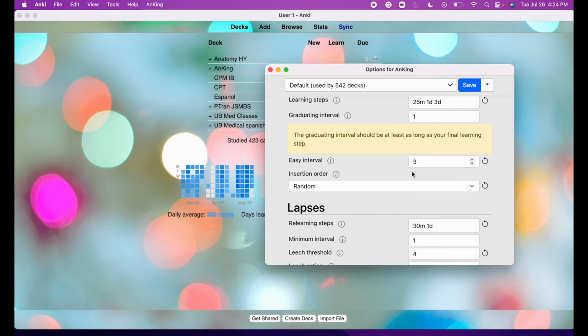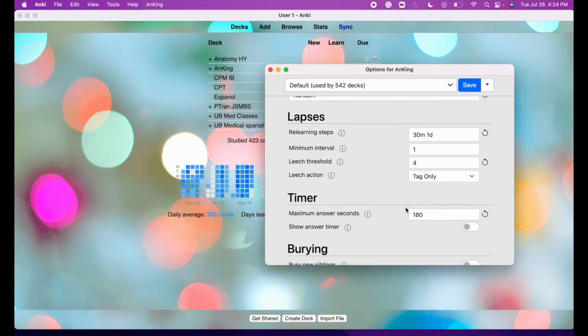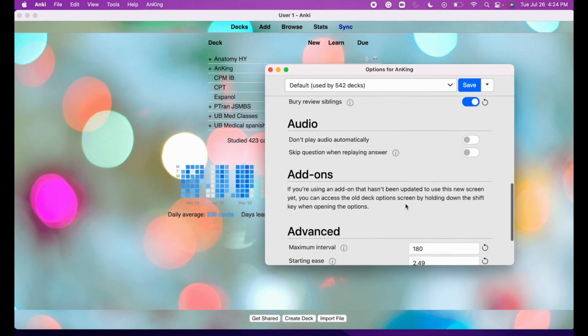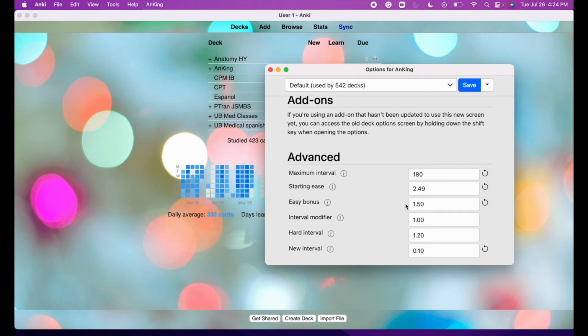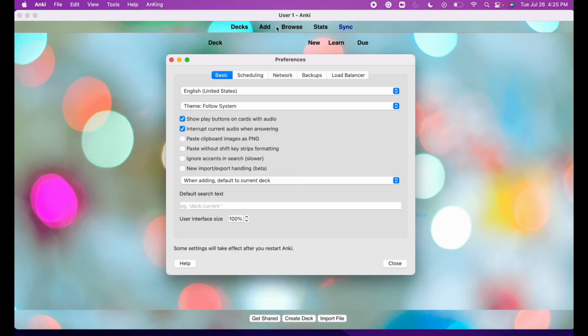Also, guys, a lot of these different options, I actually have no idea what they mean. So honestly, I can't really explain it, but you can just take a look, and if you want to, you know, use my exact settings, that is totally fine. So next I'm going to show you guys my preferences. That's going to be up here. Press on preferences and you'll see that these are the different options.